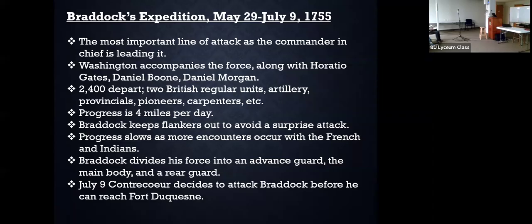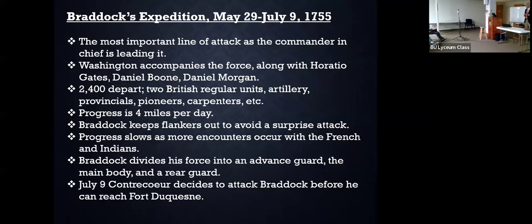But as he gets very close to Fort Duquesne, he doesn't use the flankers as readily. He crosses the Monongahela. He's moving along its northeastern bank. There are mountains and hills on this side, and on this side is the river. So I don't have to worry about the river. You know, they've got to come down in canoes if they want to attack me there. I'll see them coming. That won't be a problem.